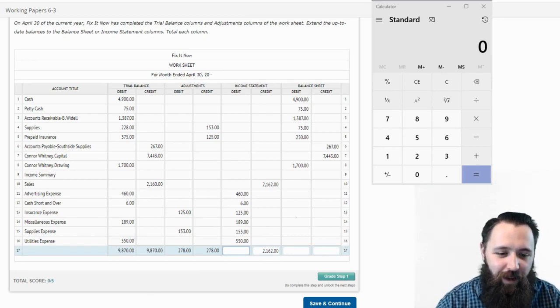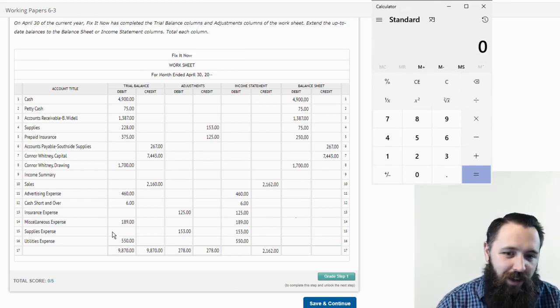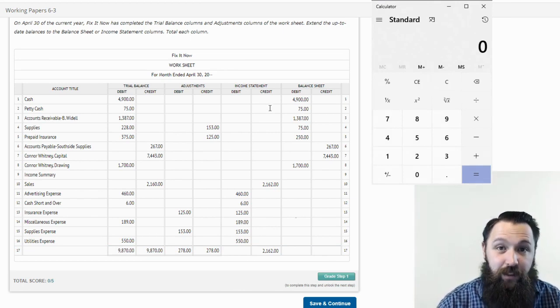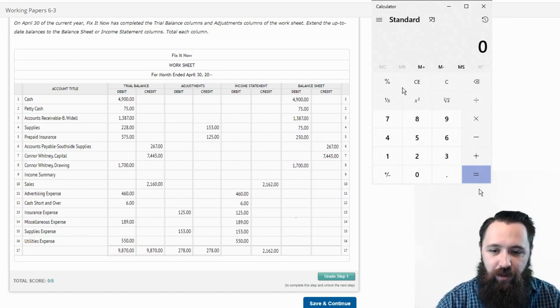That is something that I recommend you do not do, because you will get every problem wrong. Because remember, if we just take a step back, here's all the money that we made, here's all the expenses that we accumulated. They shouldn't equal. That would be very unlikely for a business.